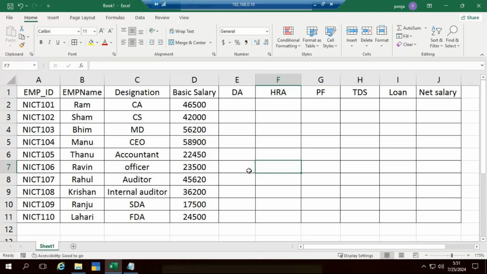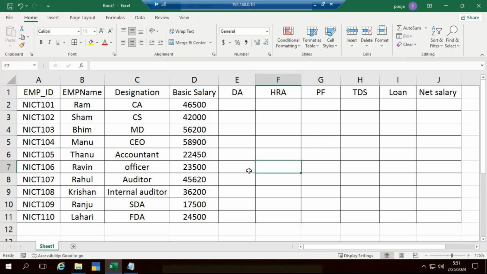And HRA is nothing but house rent allowance, to meet the accommodation. So the employer is paying the rent amount to an employee, that is HRA. Any doubt regarding your DA and HRA? Ma'am, can you explain it again, ma'am?